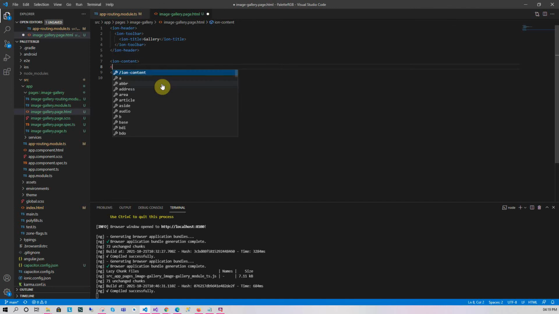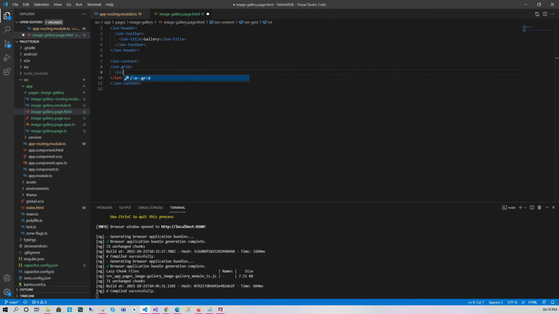So just write ion-grid. Inside of this ion-grid we need to add ion-row, and inside of this we're going to add the columns, ion-col.